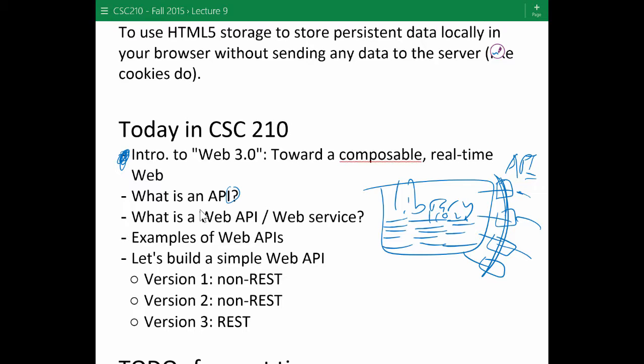One can argue that an API is documentation, right? An API says, here is how you use my library. You call this function, you pass this parameter, you expect this thing out. But the library is the bunch of code itself. So back to your point, the library is what the other person implemented, and the API is your view of that library. Do you have a comment or question back there?